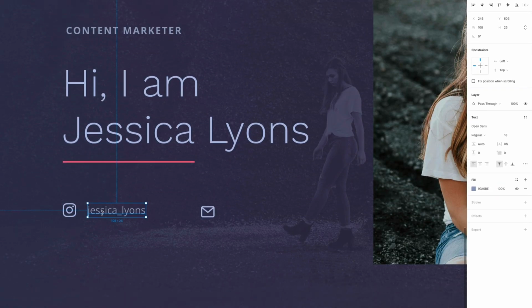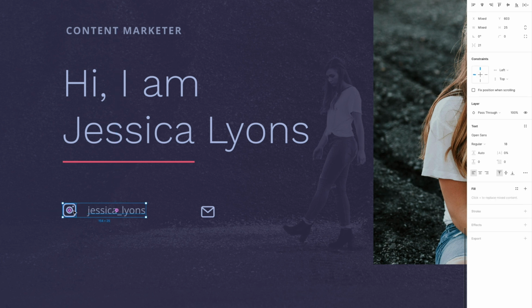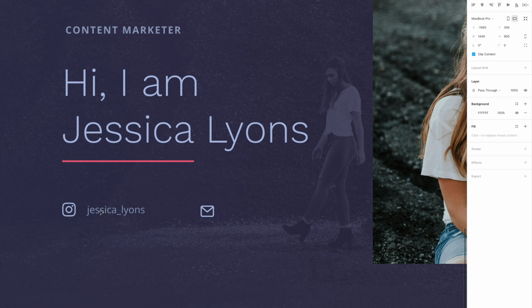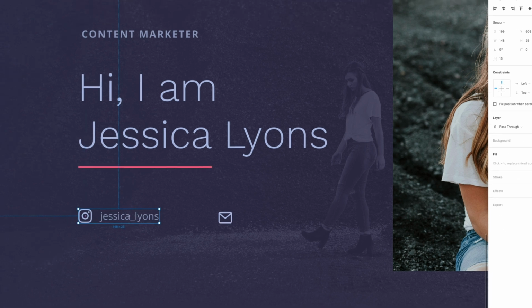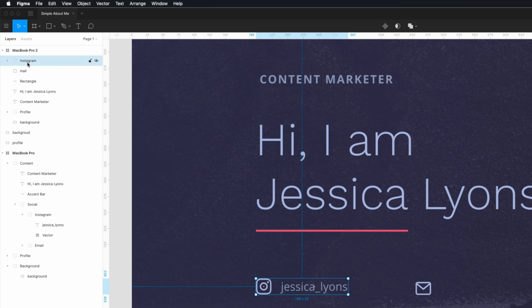And let's go ahead and I'm going to select the Jessica Lyons in the Instagram icon. I'm going to come up here and click here to center those vertically. So it looks like they're actually already centered vertically. And then I can come in and select Jessica Lyons and move those about 15 pixels from each other. Now I'm actually holding Alt or Option in order to get that pixel spacing view. So that's what I'm doing here where it says 17, and then I know I can move that 2 more pixels. So 2 more clicks on my left arrow in order to get that to 15 pixels. So with this and this selected, I can Command G and just call this Instagram. So we know we have that in a group that's nice and organized.